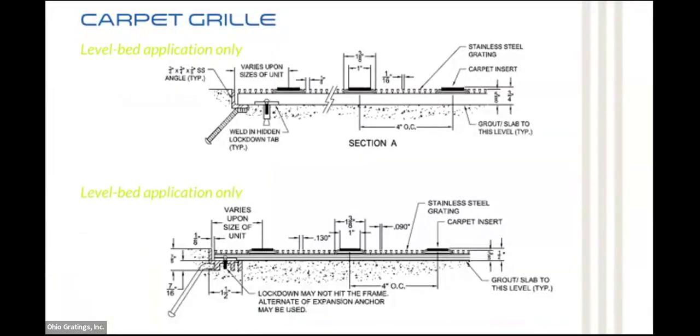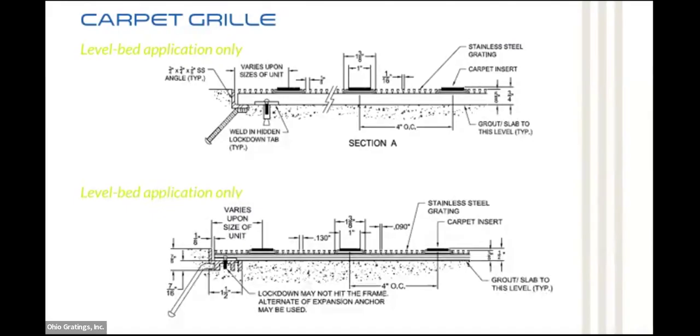So these products, you can see section views here, but these products have a high aesthetic value, and they're really, really effective in combining both of the benefits of the stainless steel aesthetic, but then also the benefits of the carpet strips or other inserts in these applications, just to provide a much better transition into the building and the pedestrian spaces. Here's a section view for the carpet grill systems.